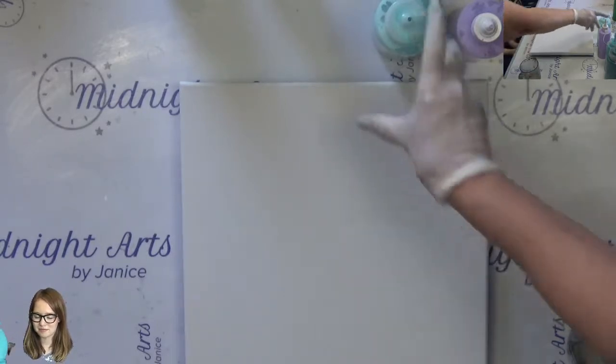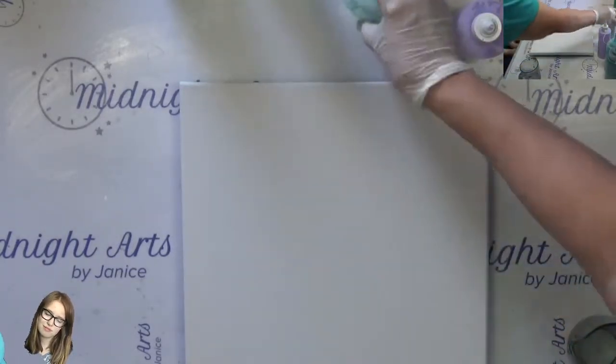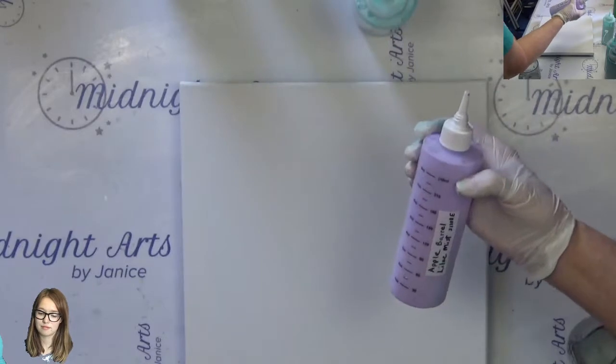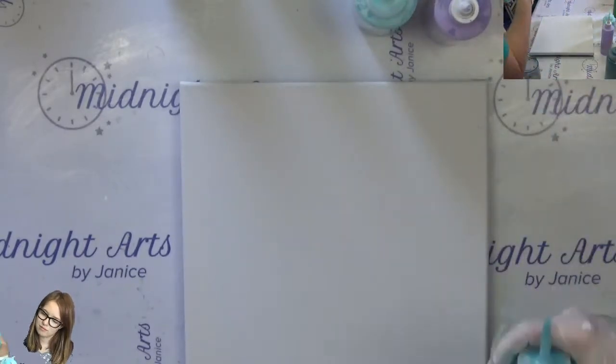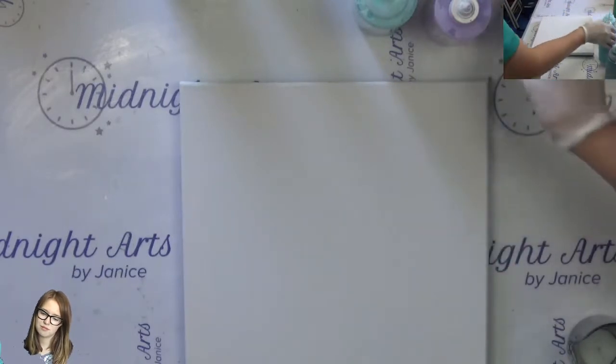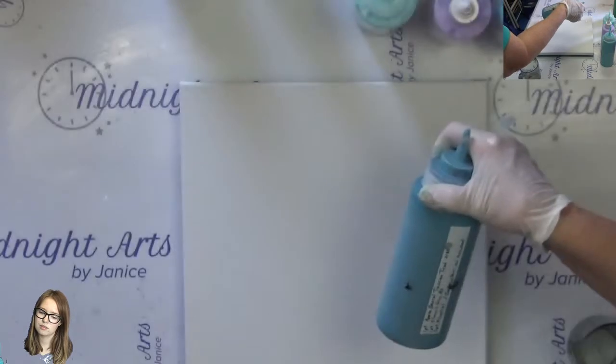And the colors that she is using are Apple Barrel Cloudless, Apple Barrel Lilac Mist, Apple Barrel Bikini Blue, and Apple Barrel Tuscan Teal.